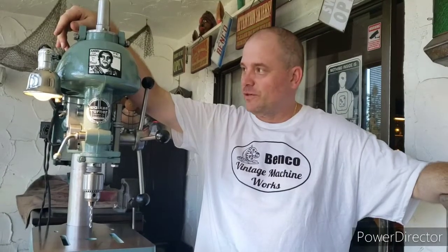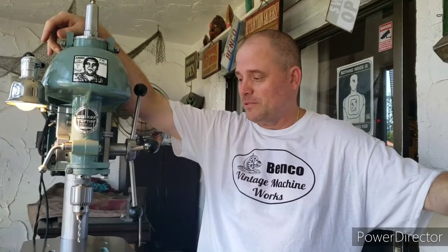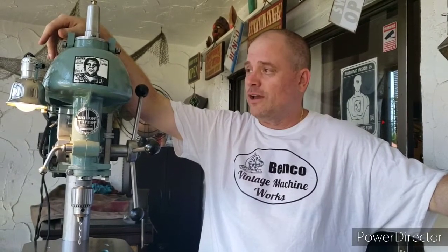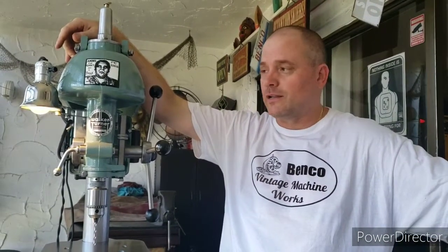So now the machine is finished, and I'm really happy with the way that it came out. Once I made the necessary repairs to the table raising mechanism and the slow speed pulley, that was the biggest part of the battle, in my opinion. These Walker Turner machines are really good quality, and a drill press is probably one of the most important machines you could have in any workshop, so I'm real happy to add this to my collection.